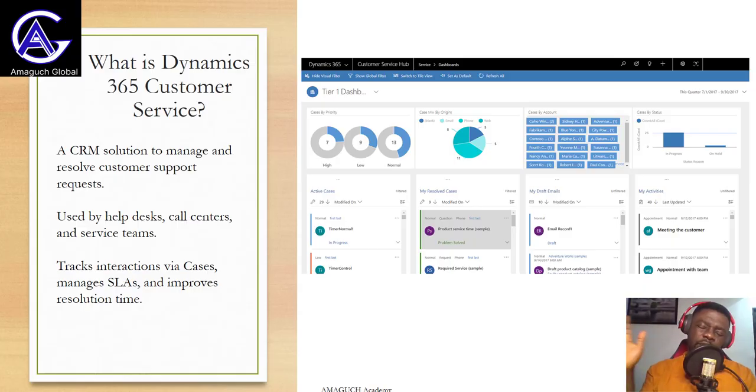For the Microsoft Dynamics call center, I'll be treating that in the next module. It also helps you track interactions, every single thing that is being done, giving you a 360-degree view, so that people don't just come and say, "Oh, I sent an email. Why are you still asking me about information I've sent previously?" So this system gives you that power, based on the timeline of opportunities we have. So let's now proceed.